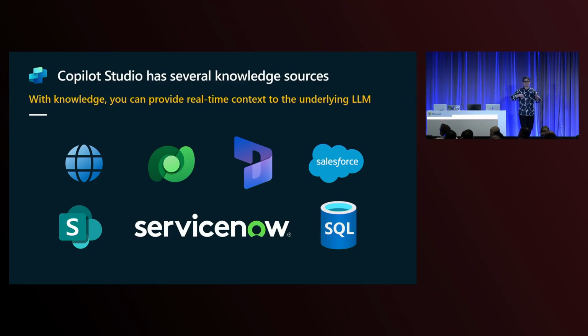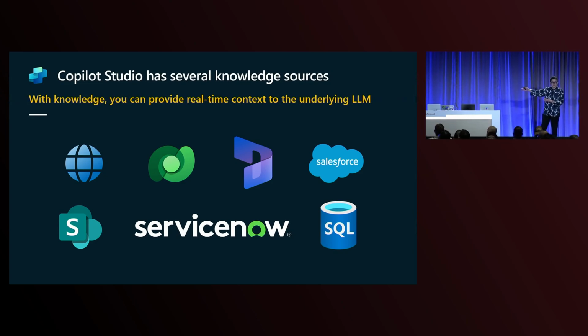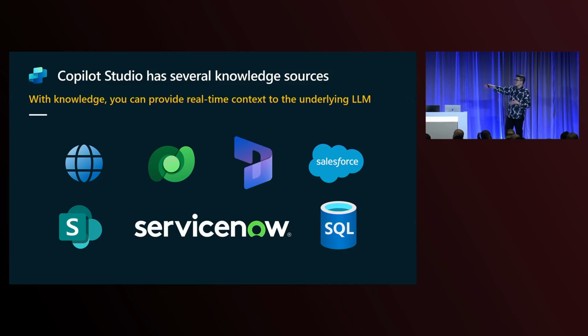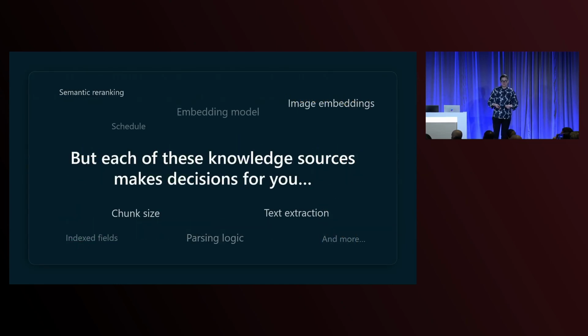Now, why would you actually want to bring in something like Azure AI Search into Copilot Studio? Well, for a lot of things, you don't need to, right? We have things like web search, Dataverse, Dynamics, even things from third-party providers like Salesforce and ServiceNow. But what ends up happening is you find that there are scenarios where your data is not in these locations, where you can't get them into those locations, or you want that extra level of control. And what you're going to learn from this session is Foundry is where you're going to get that extra level of control for those features you want to bring into Copilot Studio, right?